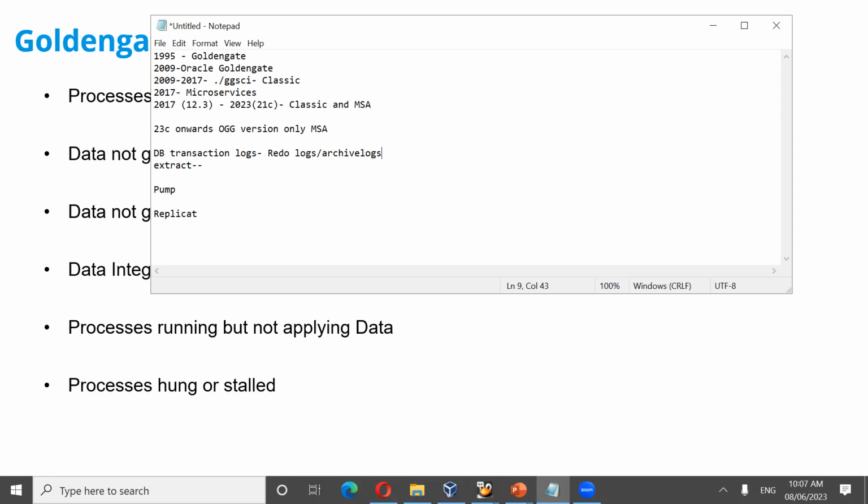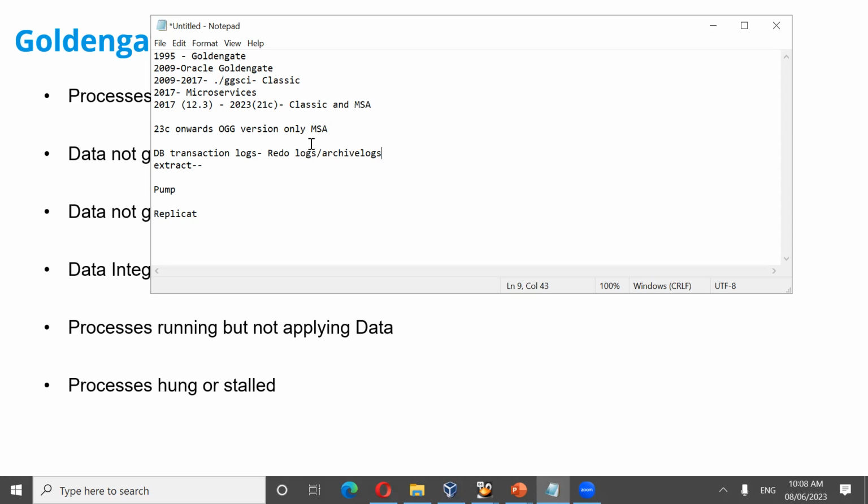So first of all, we have to ensure that data is getting written into the transaction logs. If the data is not getting written into the transaction logs, then GoldenGate cannot capture it at all.